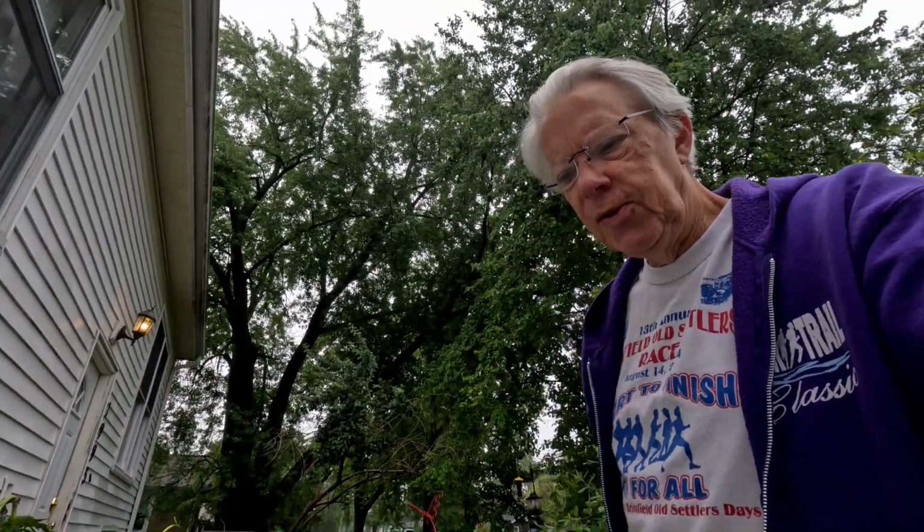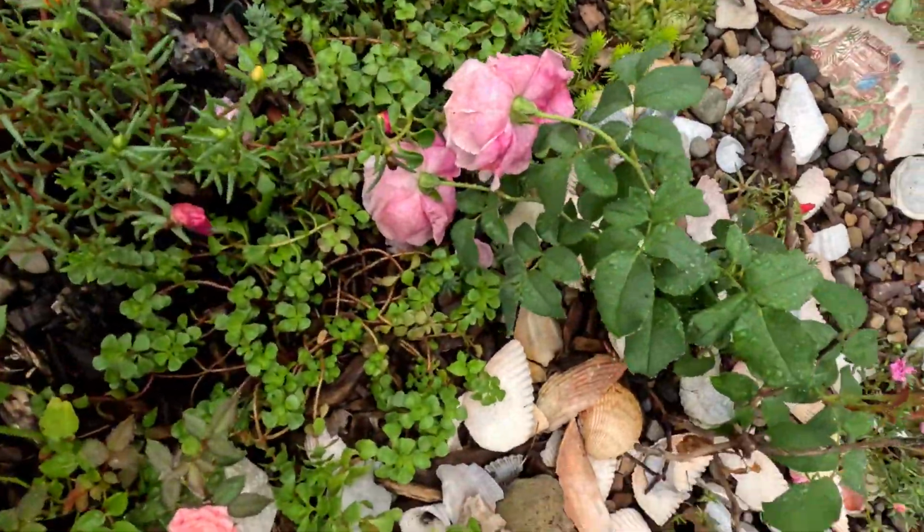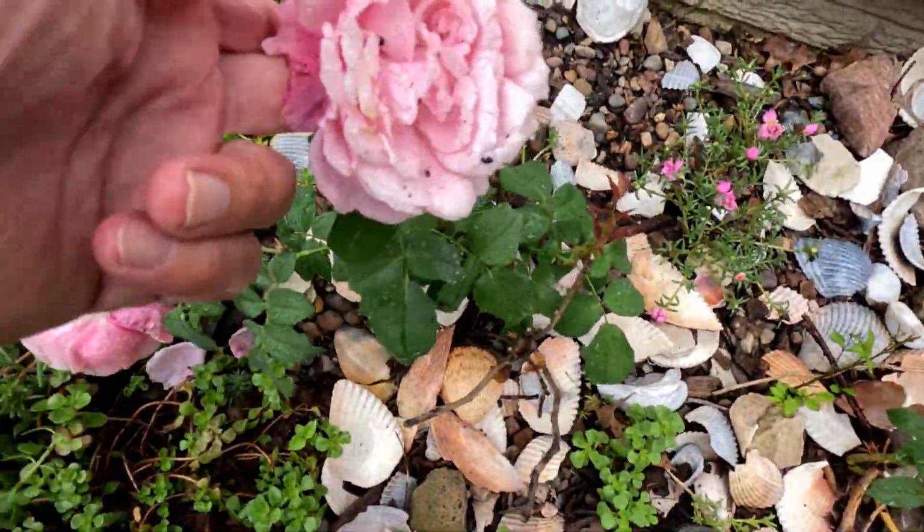Morning, it's July 16th at 6:30 in the morning, and I'm out here so early because it's been so hot lately. It's been over 90 most every day and raining every night or in the evening. So let's go walk about the garden and see what's going on. The mosquitoes have been awful, so that's why I've got long sleeves on. If you come out here with bare legs, the mosquitoes are all over you in no time. I've been spending a lot of time going around making sure there's no standing water everywhere.